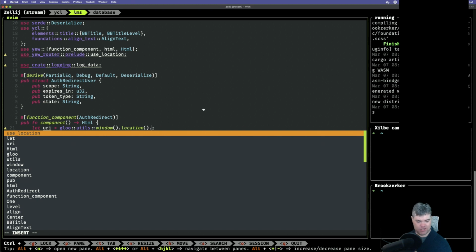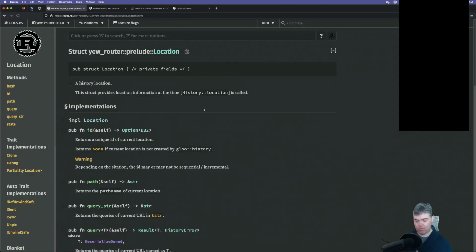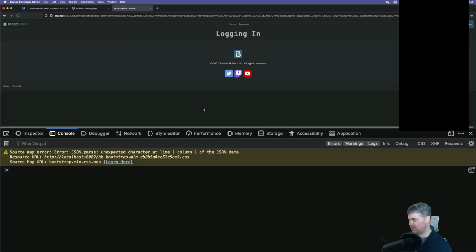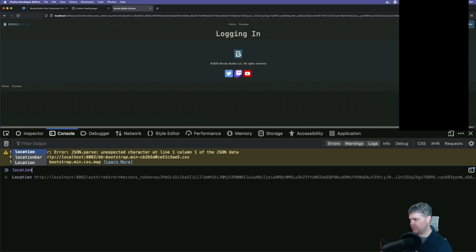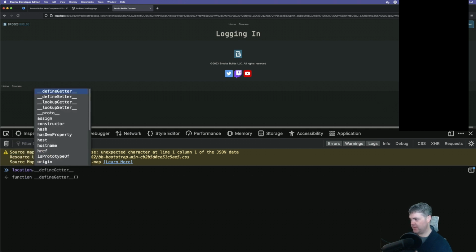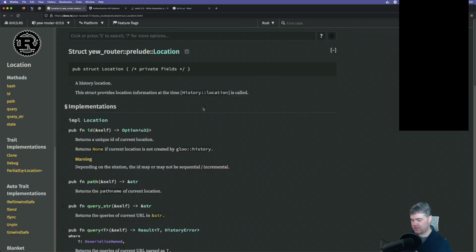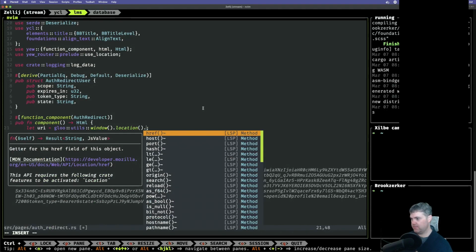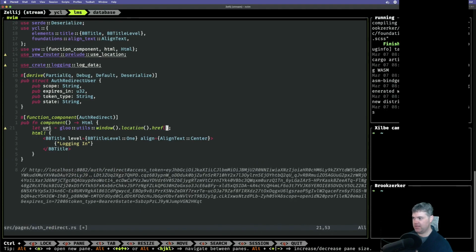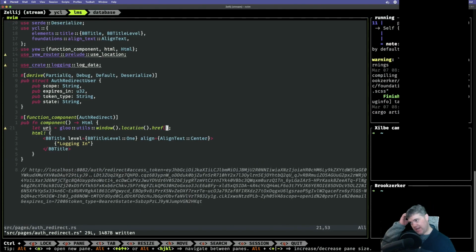Then location dot, what is the actual one? If I do href, that gives me the full href. Okay, that's what I want. There we go, href. So that gives me the URI here.